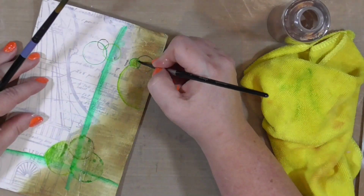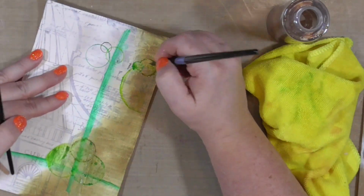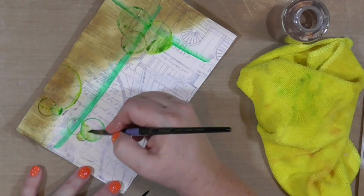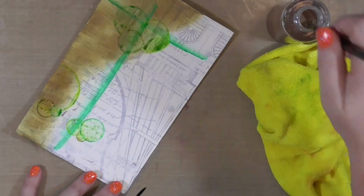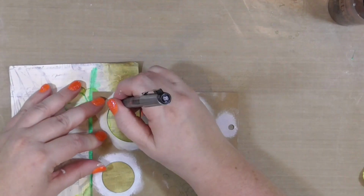They're permanent ink after you activate all of the pigment with water and then it's dry. So my problem was I was getting a blend instead of a layer because I wasn't drying in between adding the water. So I heat set that down because all of a sudden I was like, oh yeah.